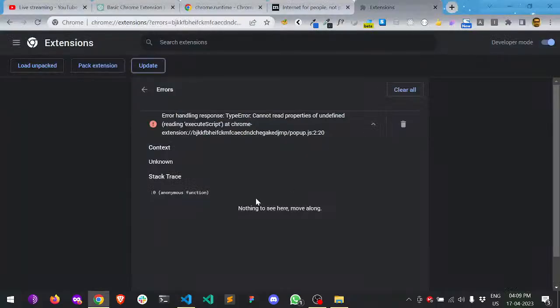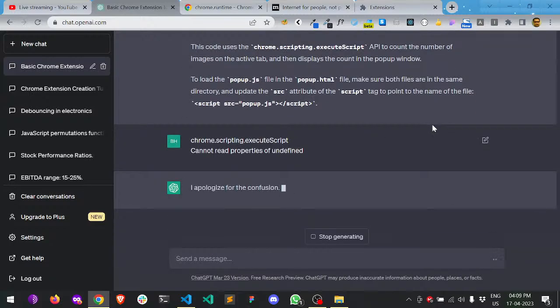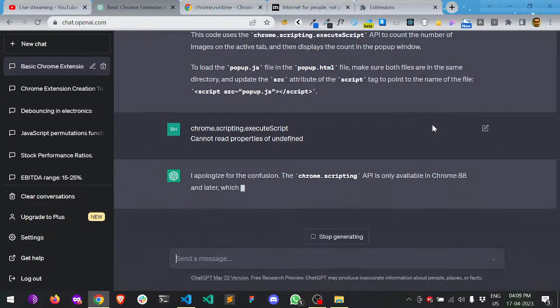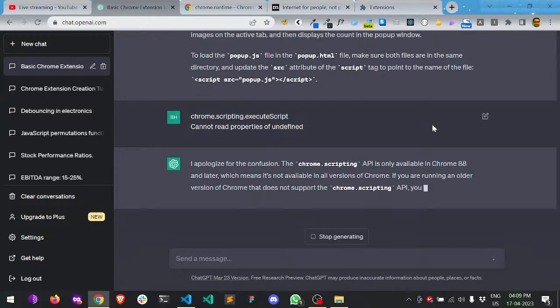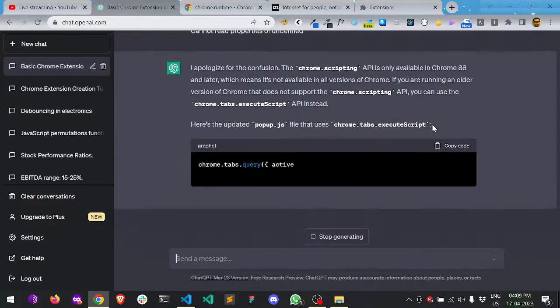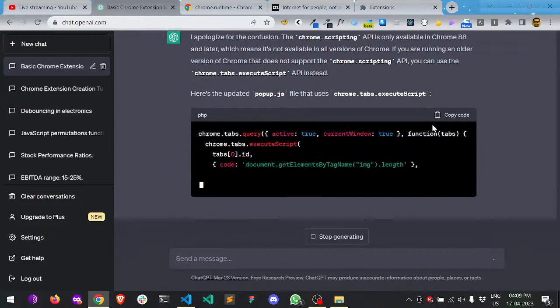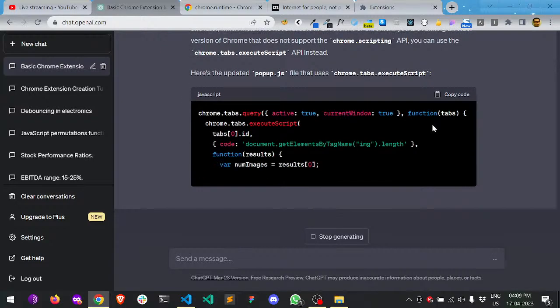Chrome.scripting. Okay, so now I am using an older version of Chrome. You want me to check that? Hmm.